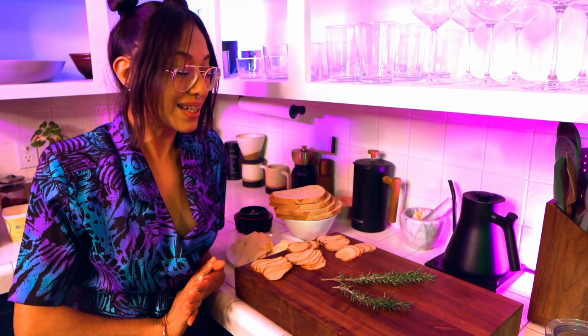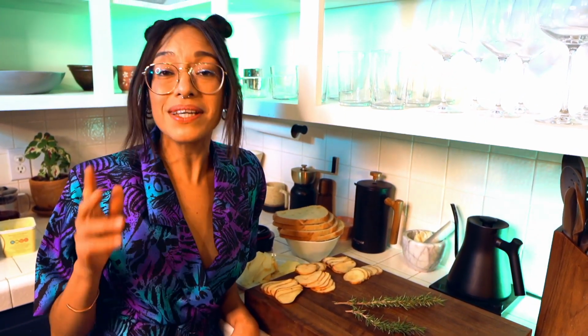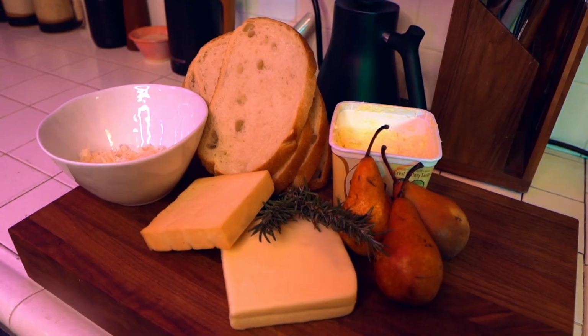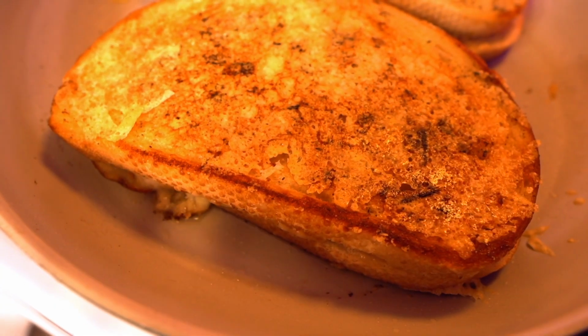Grilled cheese sandwiches today, and this ain't no after school tomato soup grilled cheese sandwich, okay? This is gonna be an elevated, grown-ups, you wanna make this on a date? Do it. And when you tell them grilled cheese, my homie, they're gonna be surprised, okay? A pear Gruyere and smoked white cheddar grilled cheese sandwich. But it's also going to have a delicious rosemary parmesan crust on sourdough bread, my homie.